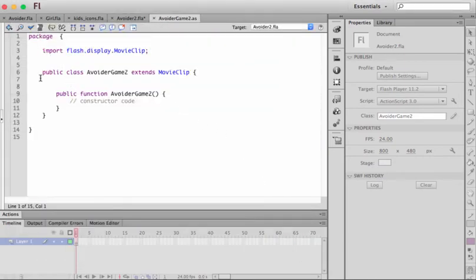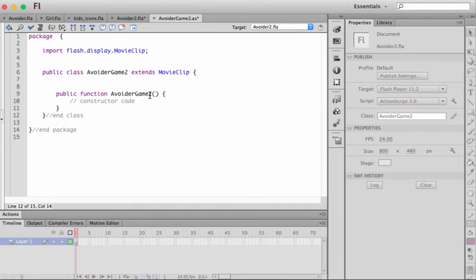Now remember some things about your class. Your class always starts with a package. And you can always put comments here that this ends your package, this curly bracket. That way we won't get our curly brackets mixed up. Then you have your import statements. Your import statements come after your package but before your class declaration. Then you have your class declaration. And remember that the extends MovieClip is where we're inheriting from the MovieClip class. We can put comments here that this is the end of our class declaration. And then very importantly, we have our constructor.